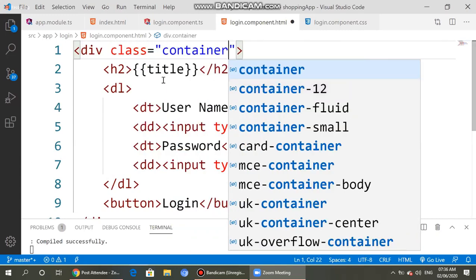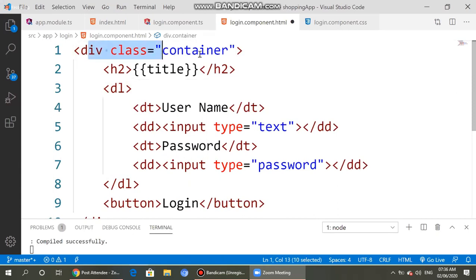Div class is container. Currently we are using our own CSS. In the next level, I will tell you how to put Bootstrap and use Bootstrap for presentation.